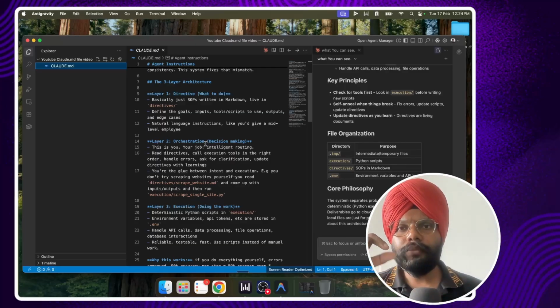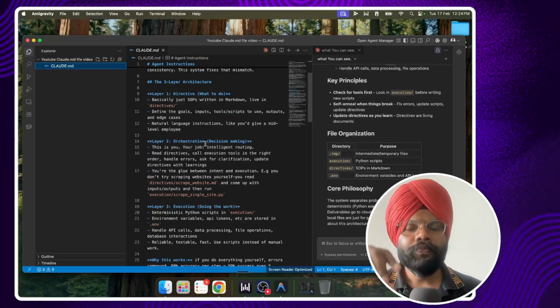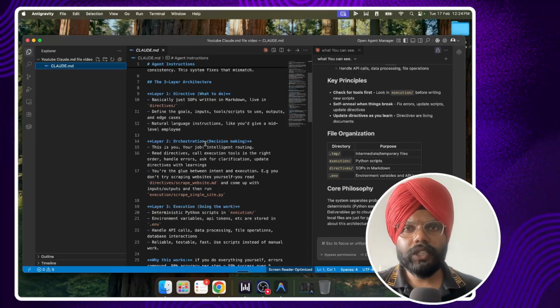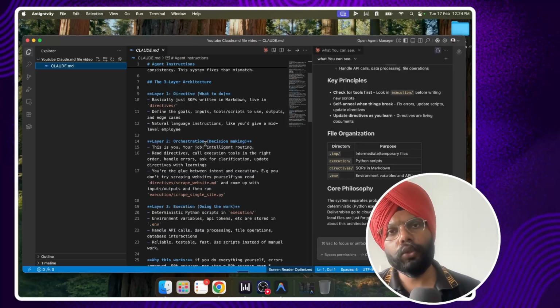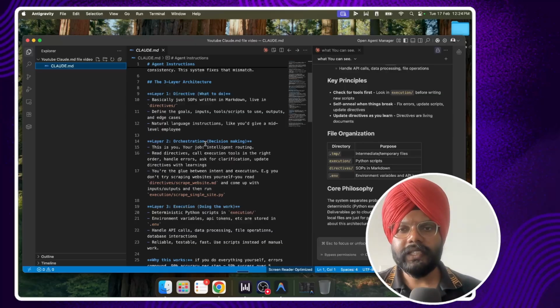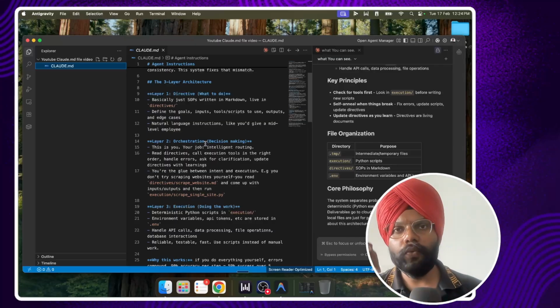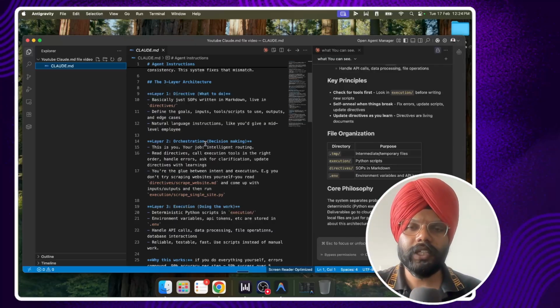The LLMs are going to take our input, whatever prompts we give, do the research, and according to our inputs create an SOP which is put into the directive folder. The second layer is the orchestrator, and these LLMs are the orchestrator, the decision makers. The main orchestrator is going to be the LLM.